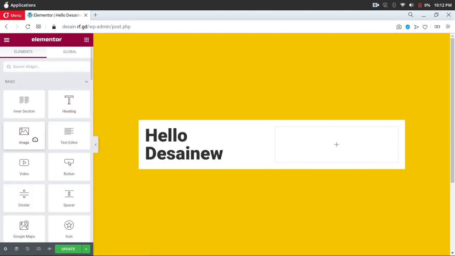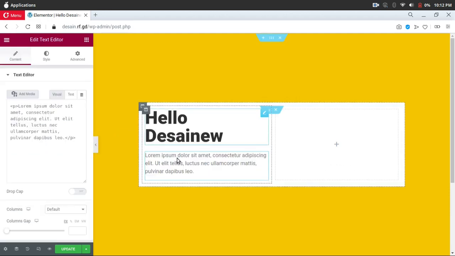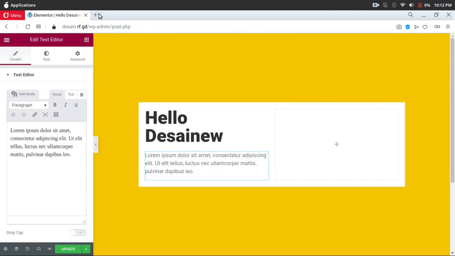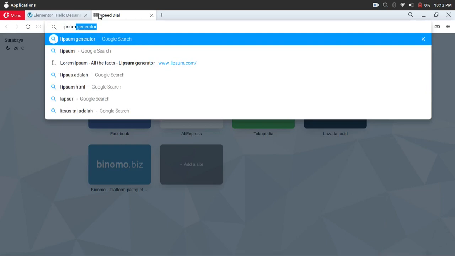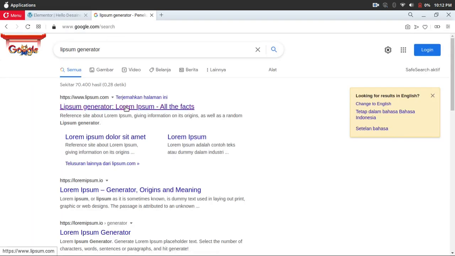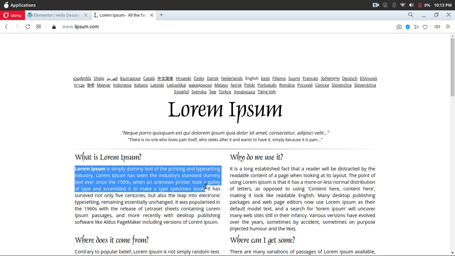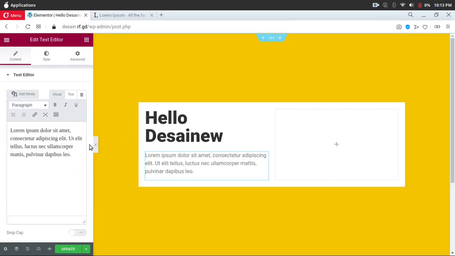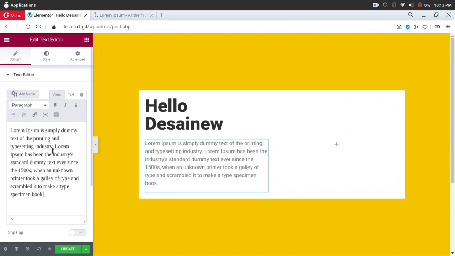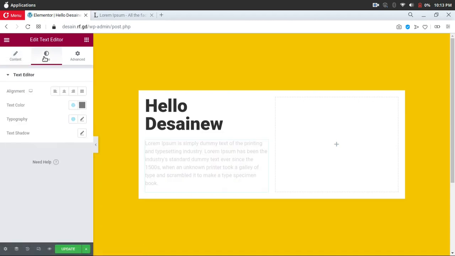Click menu and drag text editor. Here we use Ipsum generator lorem ipsum. Here I copy and paste in here. Okay, click style.